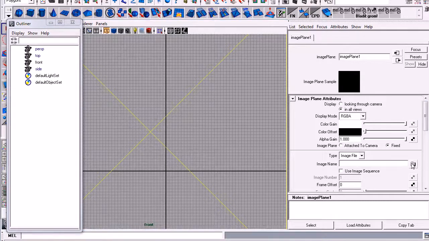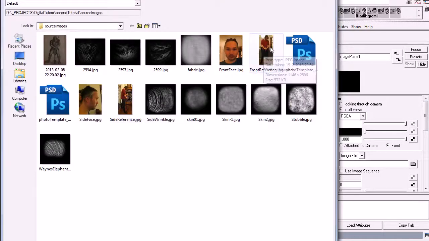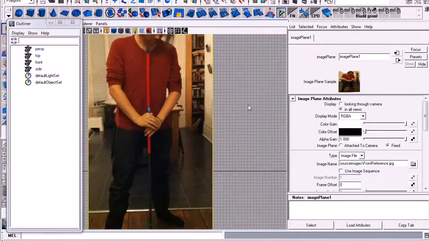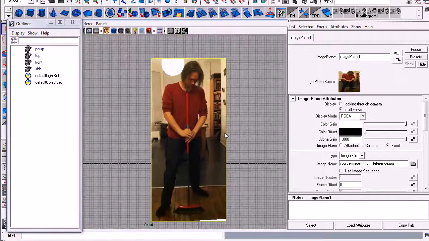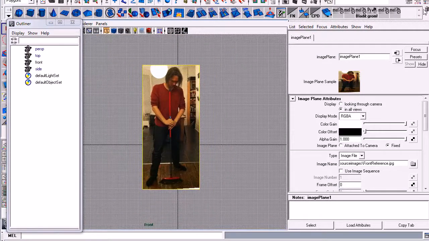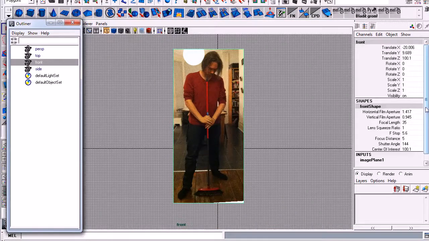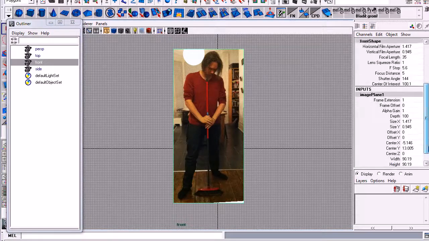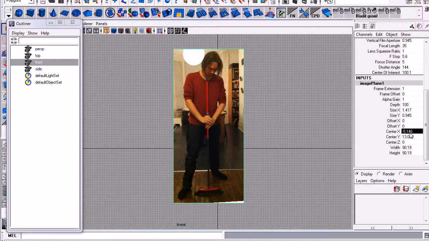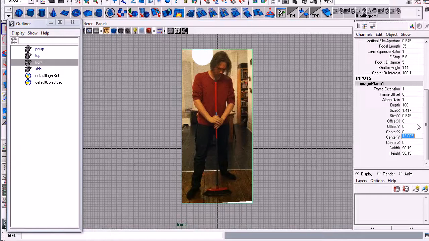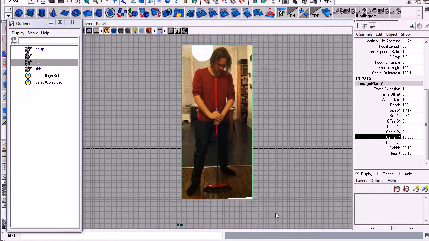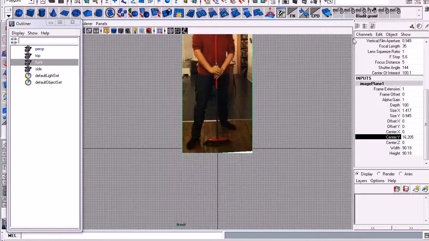Let's go to front. Now if you look at front, you can see the image plane here under inputs, and the center X should be at 0, because then it's at the center, and the center Y, well, I'll move it up a little bit.